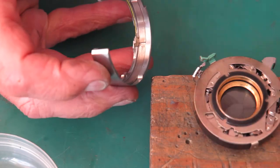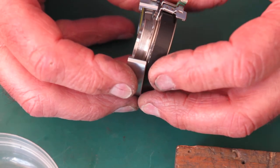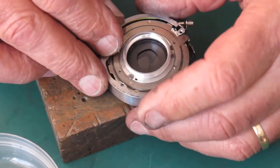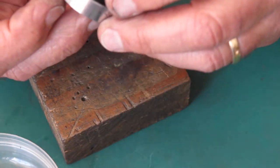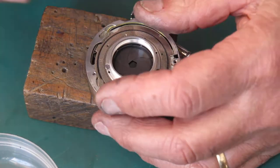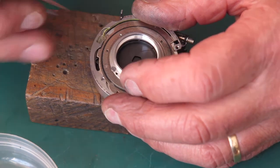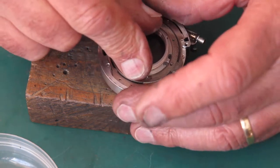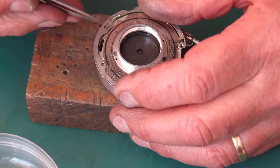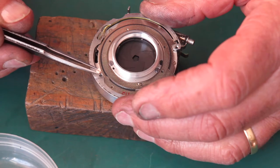Cock the shutter and fit this in place. Nope, something's not sitting correctly. Now we're good. I'm going to rotate this until my flash contact drops into that slot there. It doesn't look like it's keen to do that. Yeah, it's just popped in. Three screws.